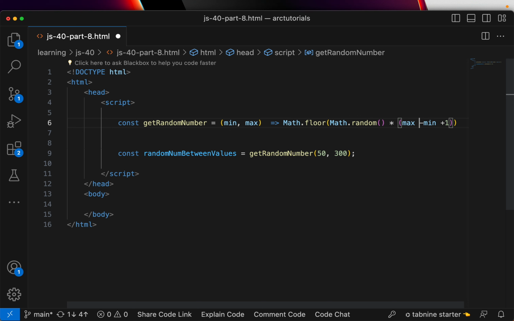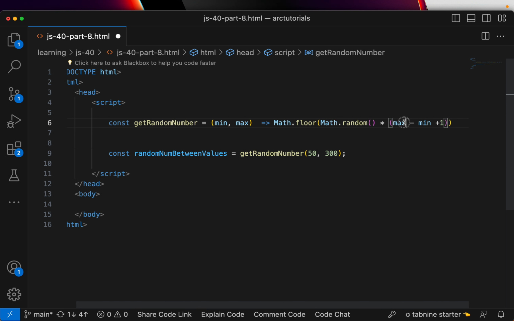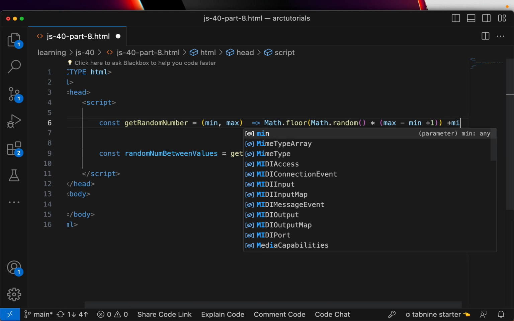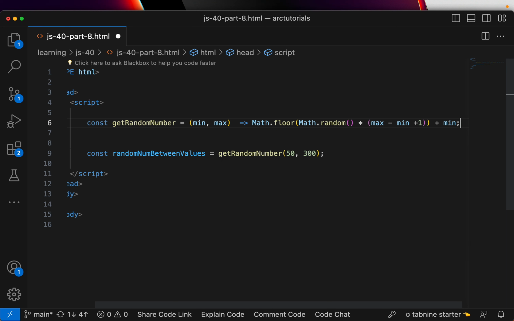So it's simple logic: whatever numbers I'm passing, you subtract min from max, add 1, and then take a random number out of it. Okay, and lastly we say plus min. This will be a truly random number that you would get.